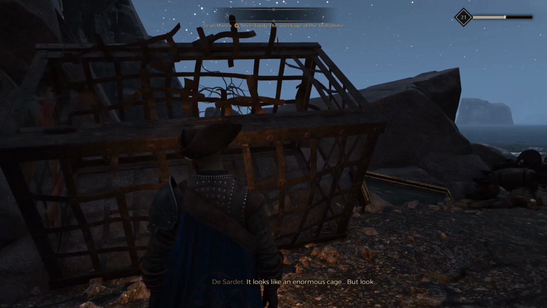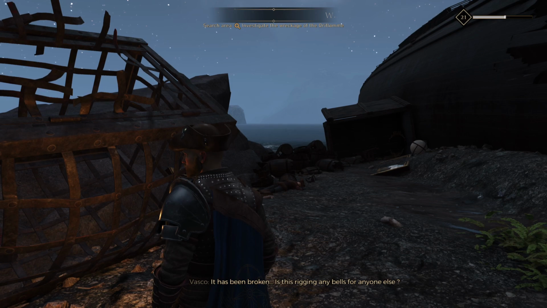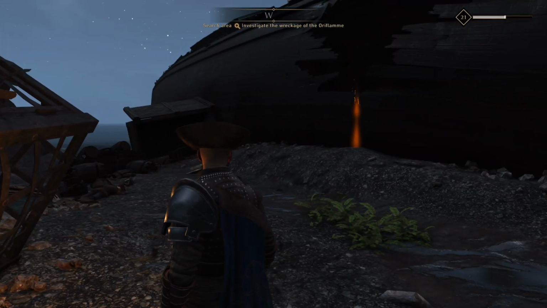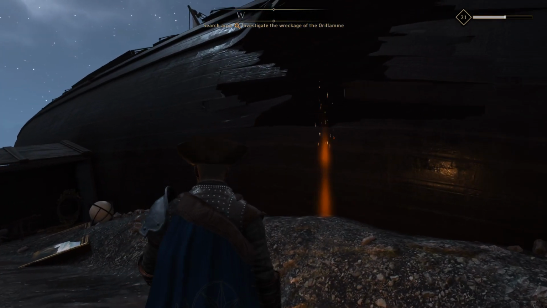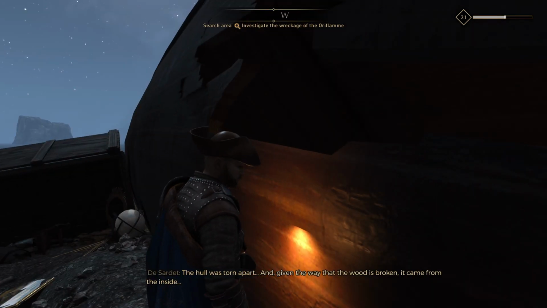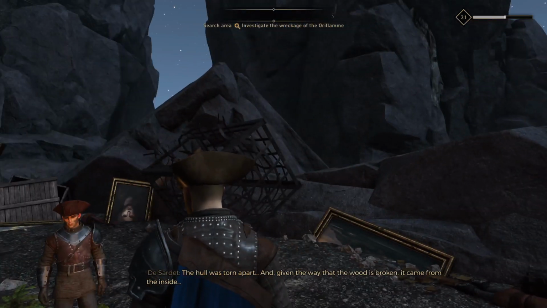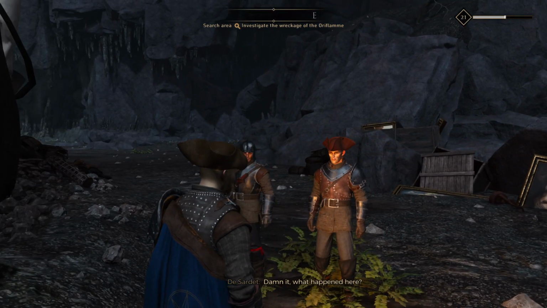It looks like an enormous cage. But look, it's been broken. Is this ringing any bells for anyone else? Big time. The hull was torn apart. And given the way that the wood is broken, it came from the inside. Damn it. What happened here?